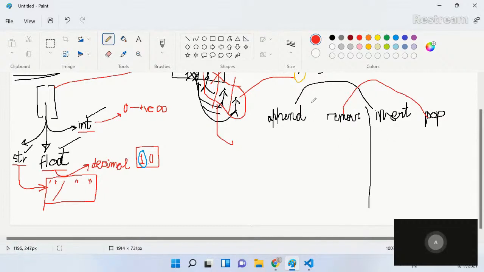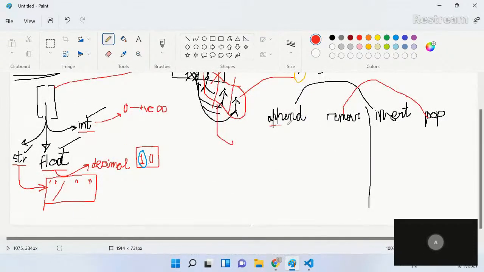According to your wish, you can use the length of the list to decide whether to add it to the first, by giving 0 comma, and after the comma the data you want to insert. And pop is like you just need to give the length of the list or part of the list where you want to remove. So very easy part.